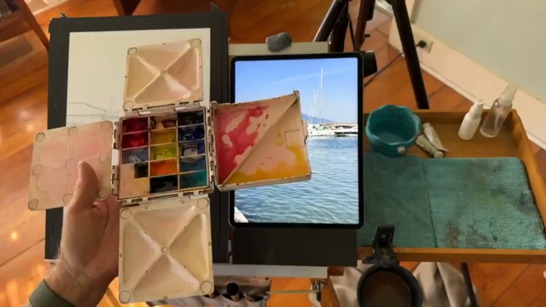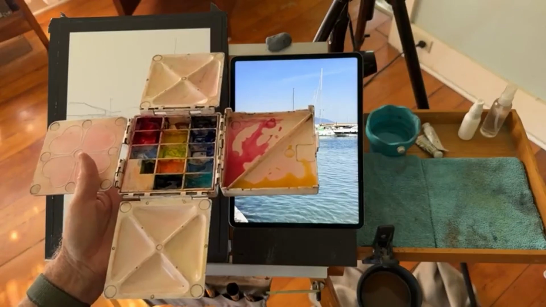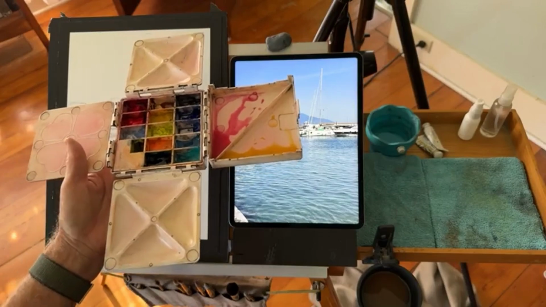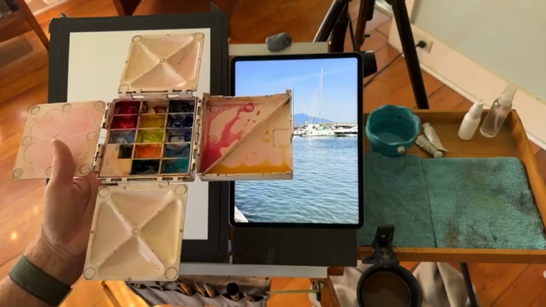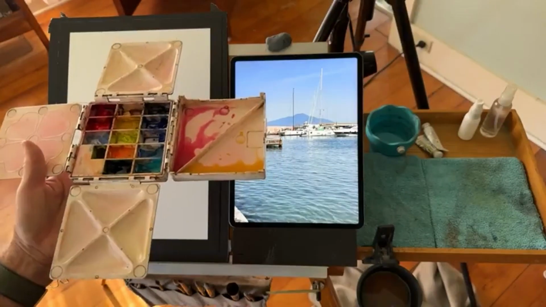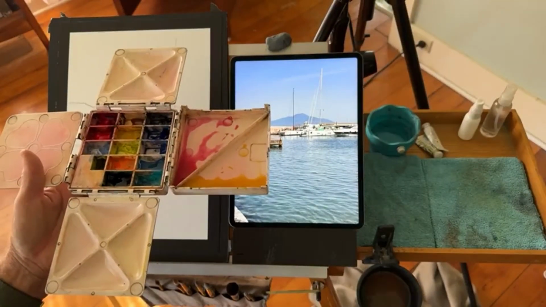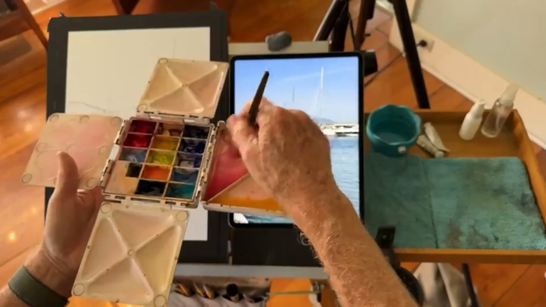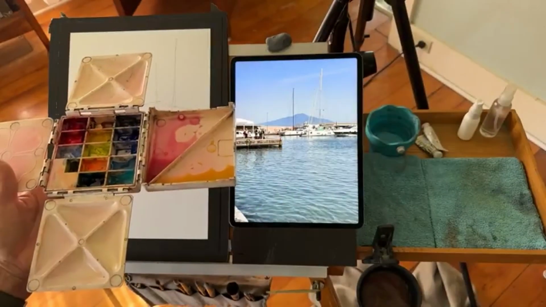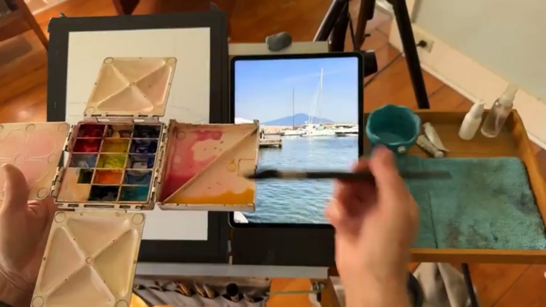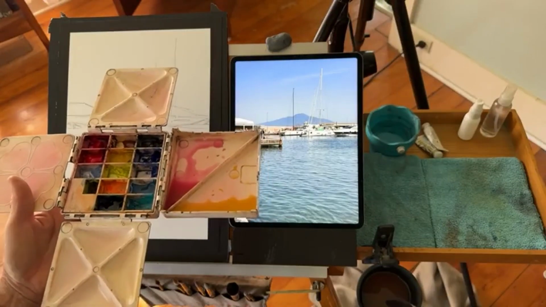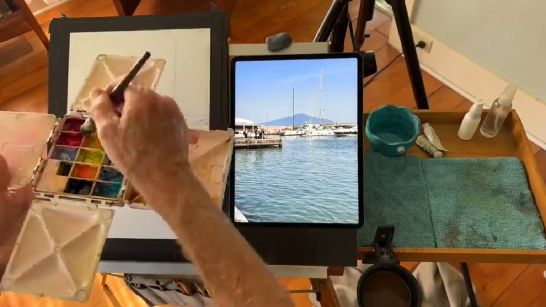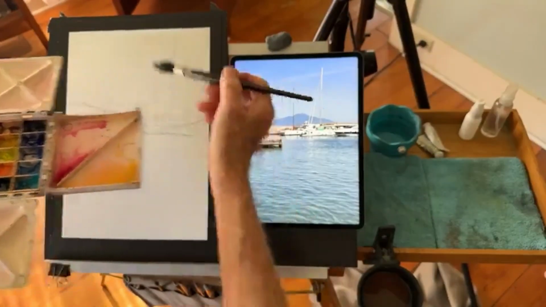Now I've got a red and a yellow, right? So we all know that red, yellow, and blue are the primaries, and that if you mix them together, theoretically, you get a gray. But we'll get a subdued color, which is, I think, sort of what I'm shooting for. So some of the yellow ochre is going to go into the drizzle down when I switch to the pink, and it's going to create that, I hope, the salmon color that I'm looking for. So first, starting out with the yellow ochre.